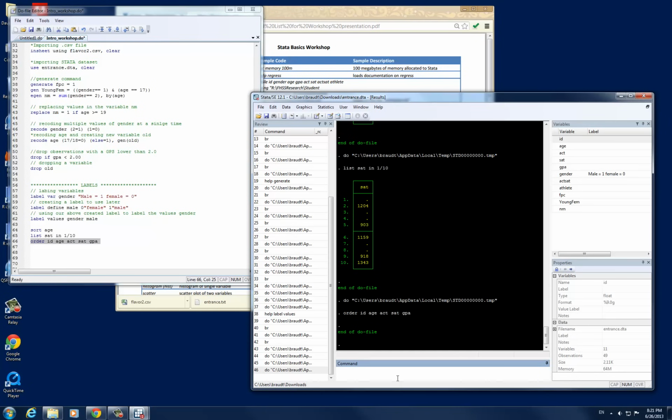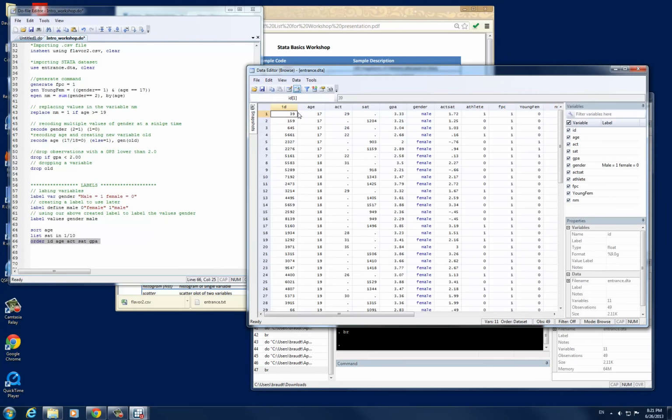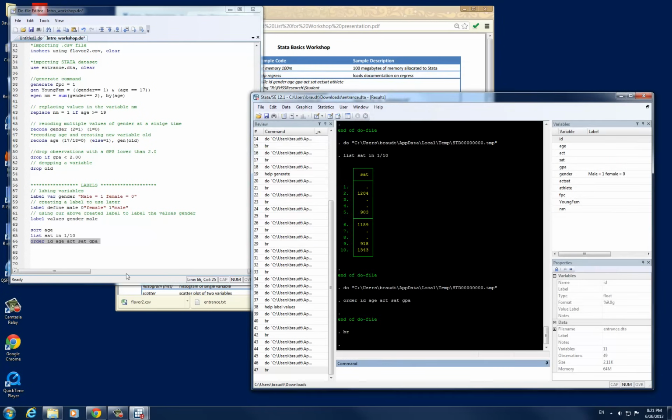Again, if you wanted to visually inspect that, you can browse and see that the order of the variables has changed, whereas their values have remained the same. This can be extremely useful when you are using a particular set of variables repetitively in a large data set and don't want to search through the entire data set for those variables every time. It's something that I've used at times, and other people don't use it at all, but it's there for your convenience.